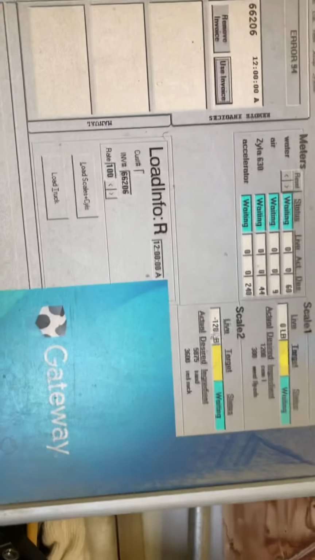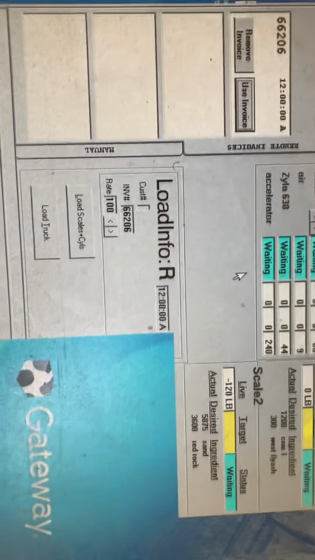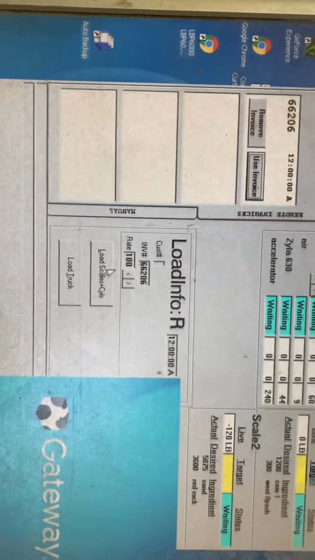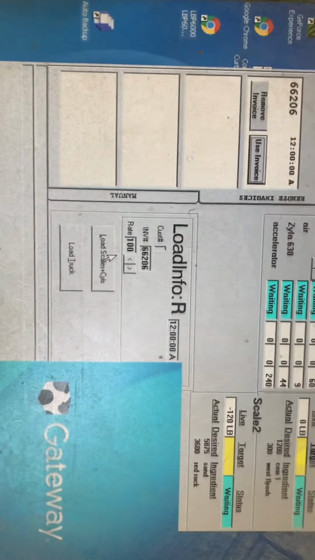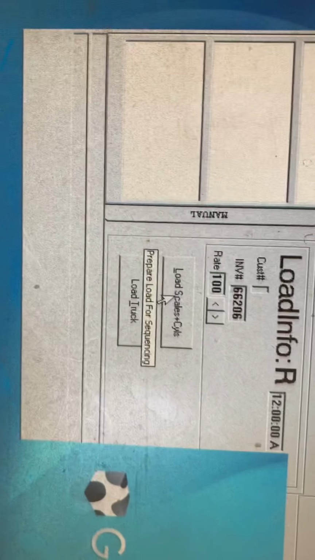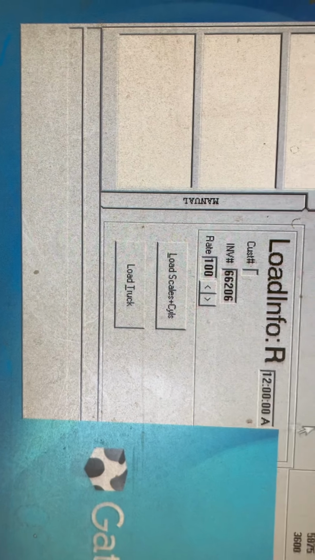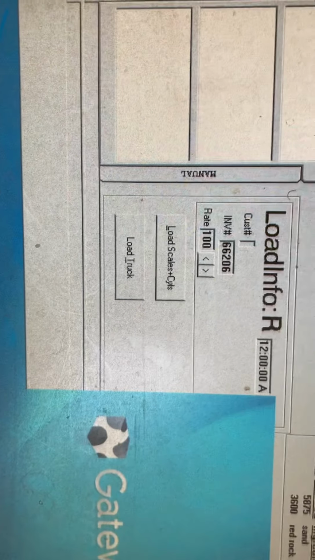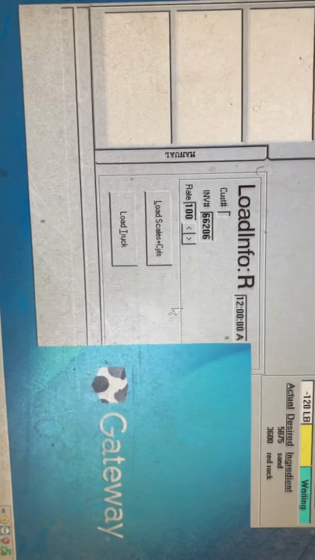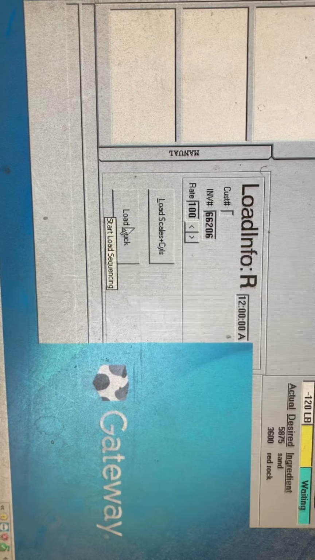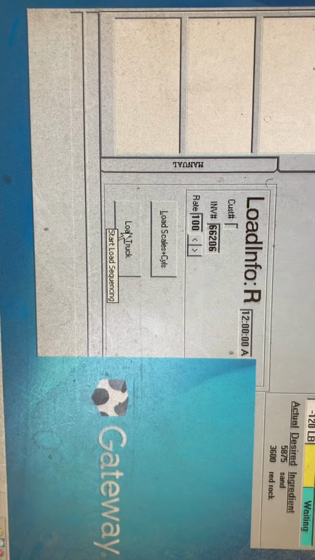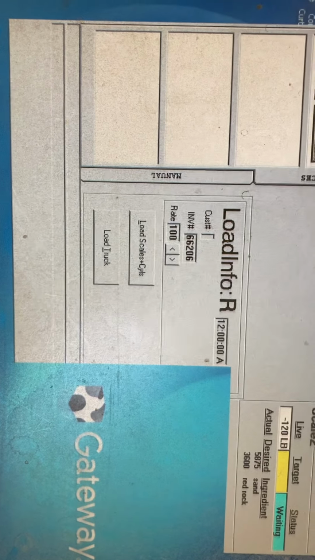And then I just got 2 scales that it reads, and then it reads my water meter and the different add mixes, and it's all based off this invoice number. And it's 20 below out, so I'm not going to be loading anything, but you can hit load scales and cylinders and it'll queue up everything, but it won't start discharging it in the truck. And then if you hit load truck, it'll discharge it. So that's how that works.